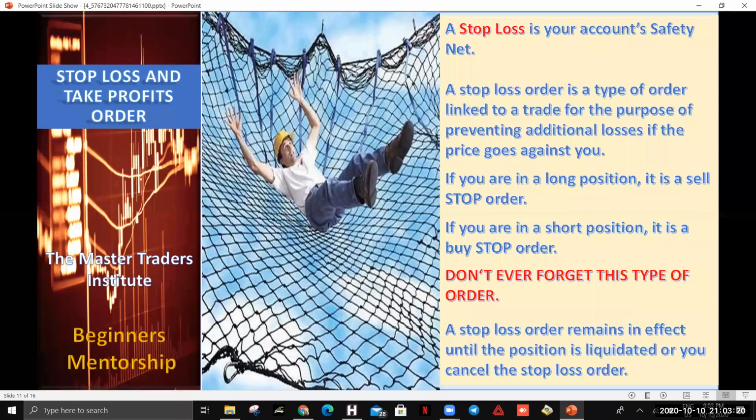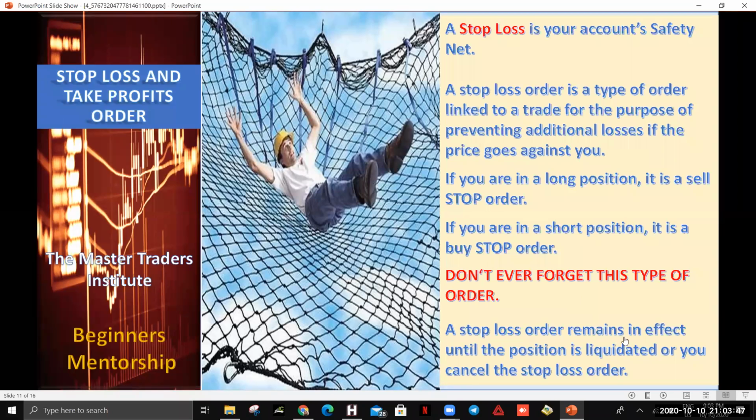But if you set your stop loss, maybe when I sold this thing at 350, I'm expecting price to come down to 300, but the price keeps going up. You set it that as soon as price gets to 370 Naira against $1, please close me out on this account. If there's no stop loss there, it will keep going up until it gets to the peak where your account is gone. So that's the importance of what? Stop loss. Don't ever forget this type of order.